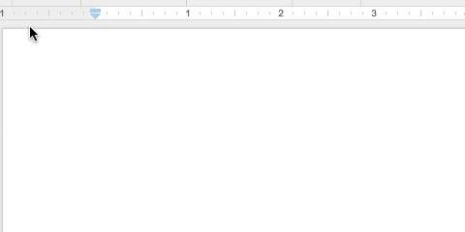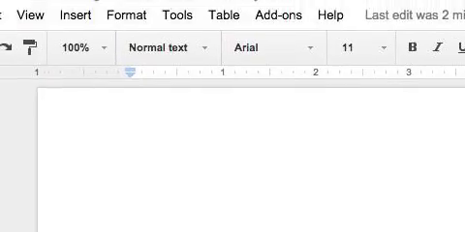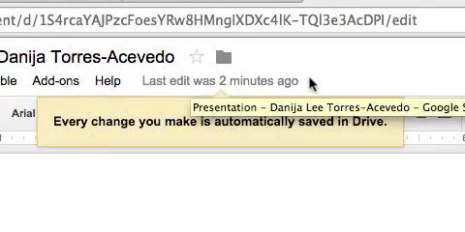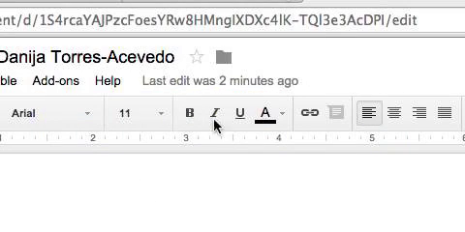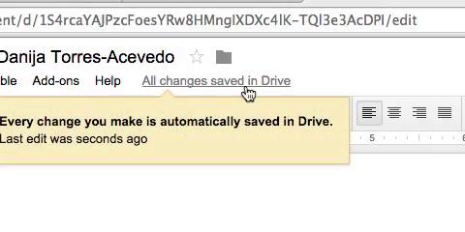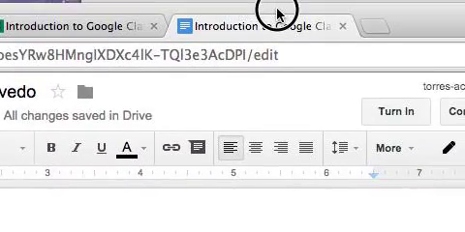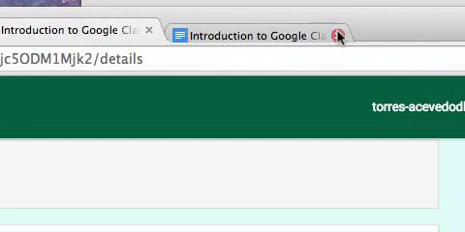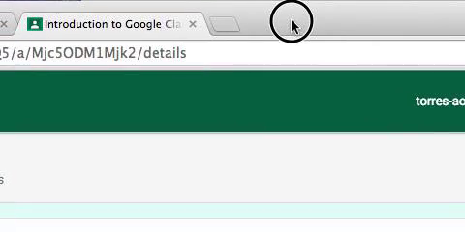Now, if I don't finish this project today and I need more time to work on it, I can just make sure that the project was saved. When it says it right here in the center, it'll tell me when it's saved automatically. So if I start typing something, it says it's going to save. And I can close this down at any time, and it has automatically saved. I don't have to click anything or do anything else.